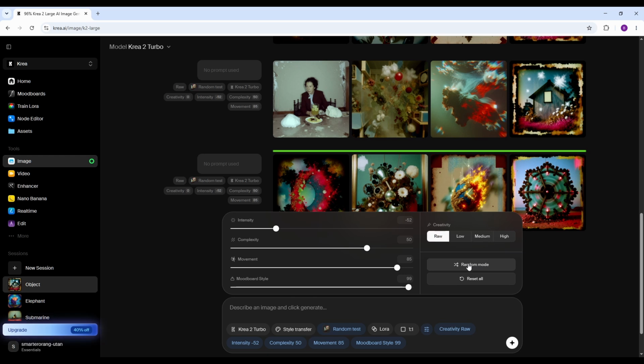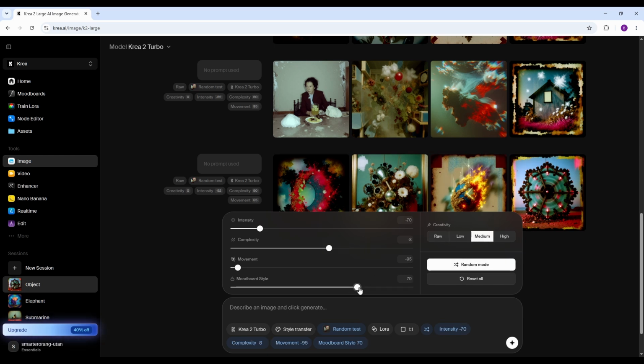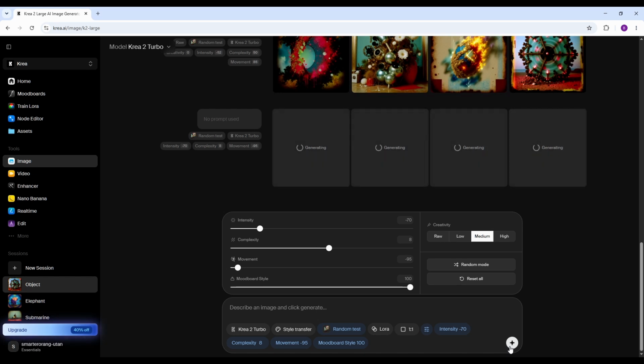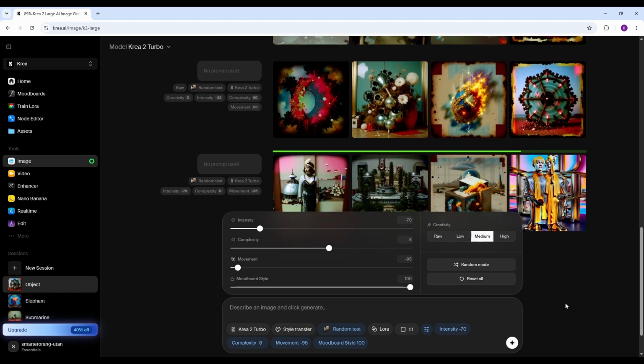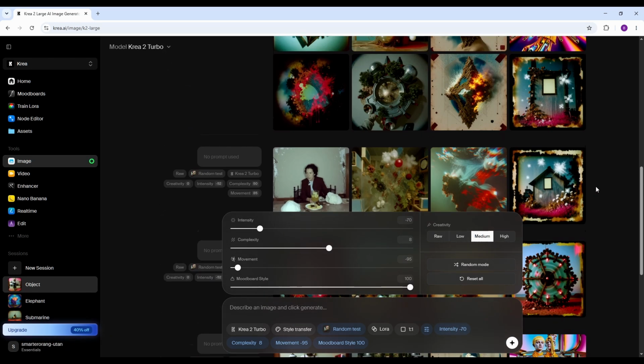Now this one, I'm going to do random mode for the next iteration. I'm going to turn this right up again, and I'm going to do a no prompt. I think we call them void prompts. Fantastic. Let's have a look at what we've made.